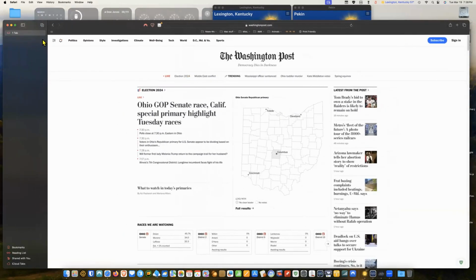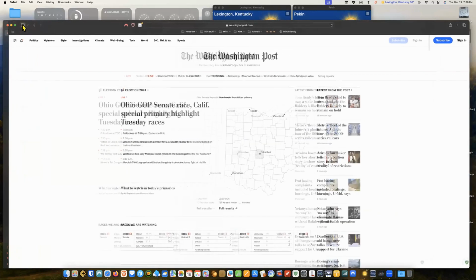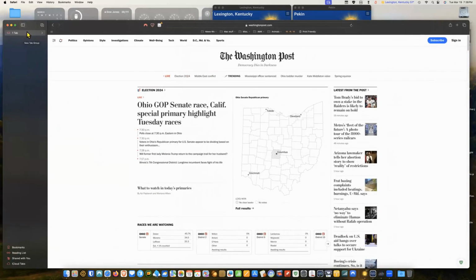Here's your sidebar. And I'm going to go up here, and you have, like, close your sidebar, you click on that, you open it again, and you can click up here, new empty tab group, new group with this tab. I don't want to do any of that stuff. But I'm going to go to my bookmarks here.